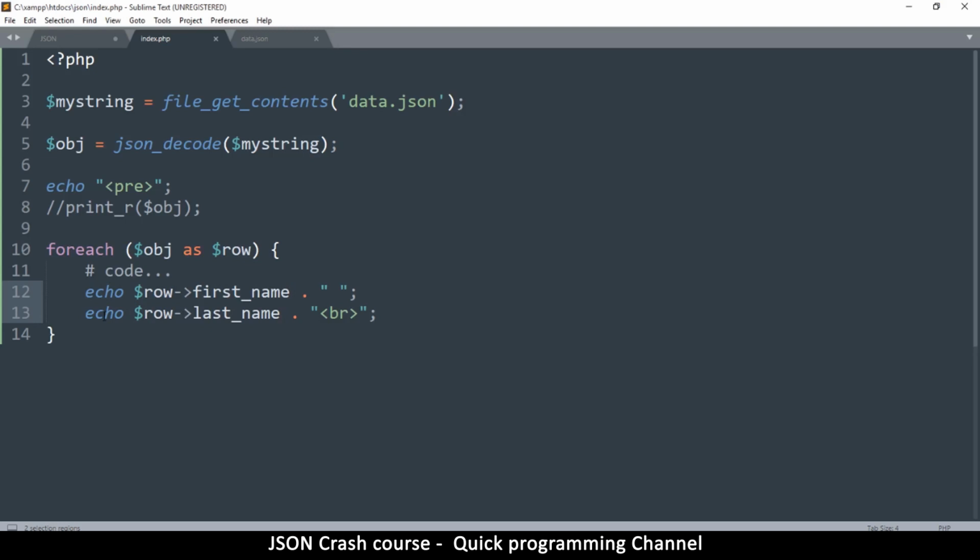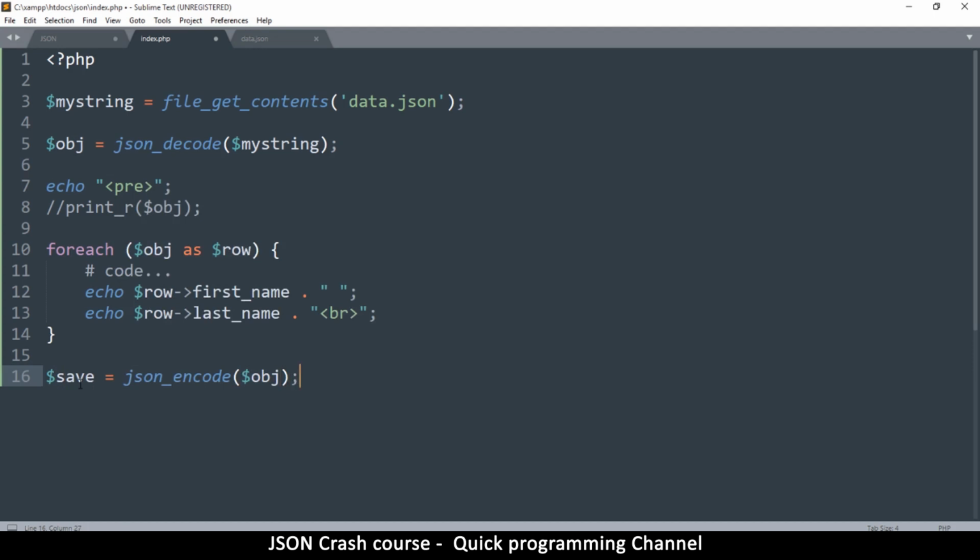And in order to save this object to a JSON file again, all I need to do is say, maybe, save data is equal to JSON encode.